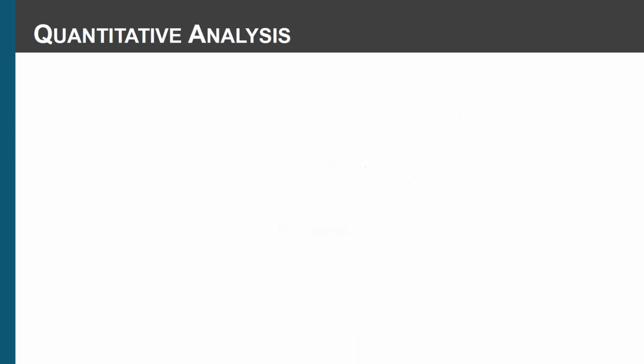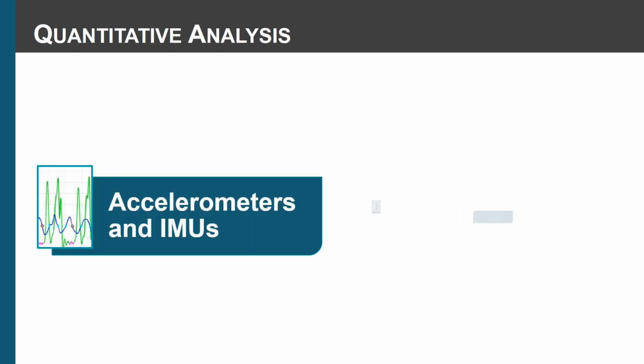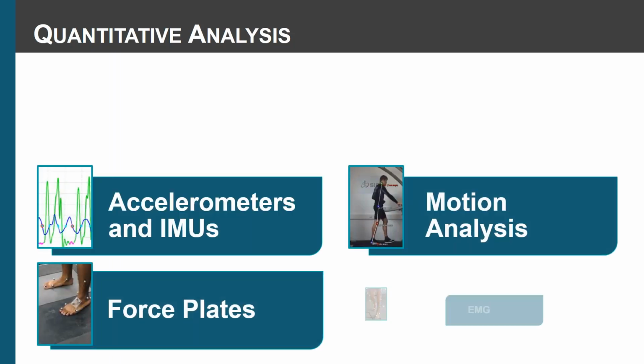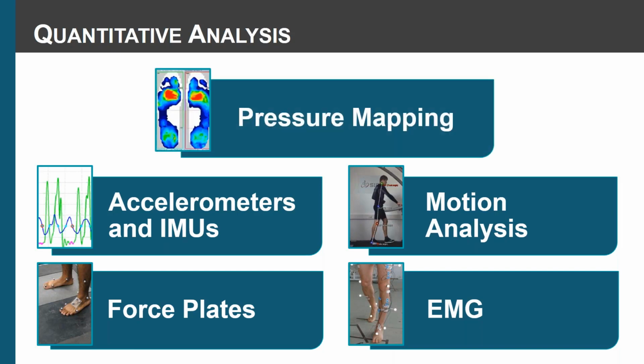So how do we actually measure or obtain some of these kinematic parameters and information? There are numerous instruments available in the market that can be used to quantify this information. Each of these instruments offers its own specialties, if you will, depending on what your needs are, what your budgets are, and what kind of answers you're looking to get. If we look at accelerometers and IMUs, they're typically used to calculate linear and angular speeds, accelerations, and give positions of limb in space and time.